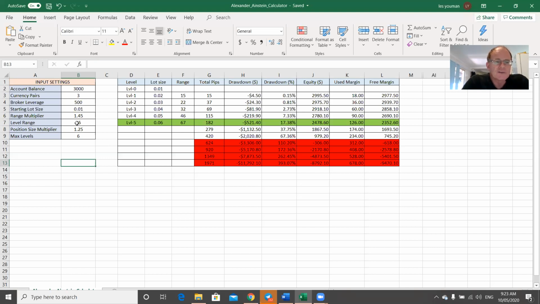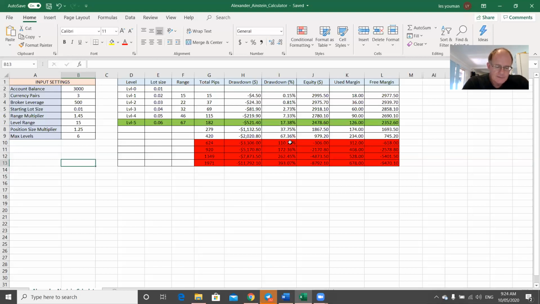You could also use a smaller level range if you wanted to make sure you could make profit in small market movement. And then maybe increase your range multiplier a little bit more, or something else, in order to keep the same 6 trades in play and still make that 500 pip distance. So particular settings are not necessarily important. I like to keep level range as small as possible, but for this conservative setting I would tweak my settings to make sure I had 6 trades in play at any one time and still getting 500 pips at 100% drawdown.